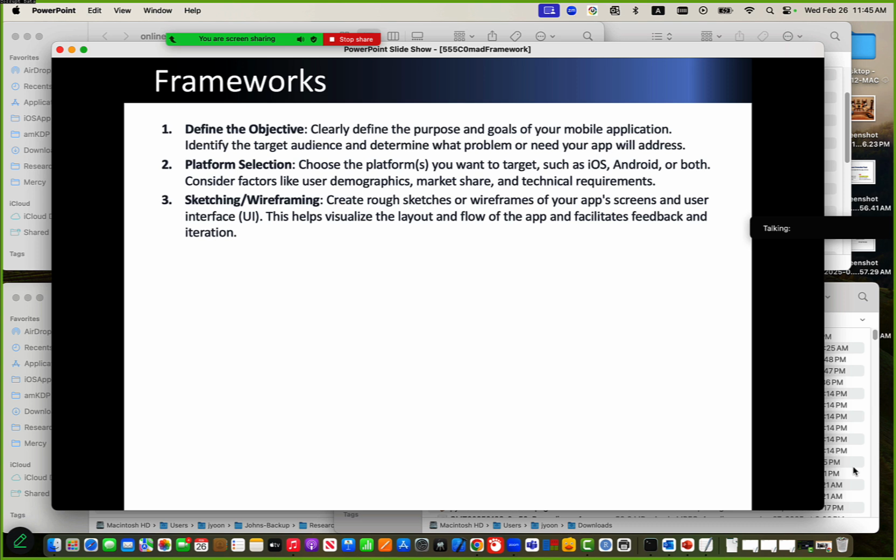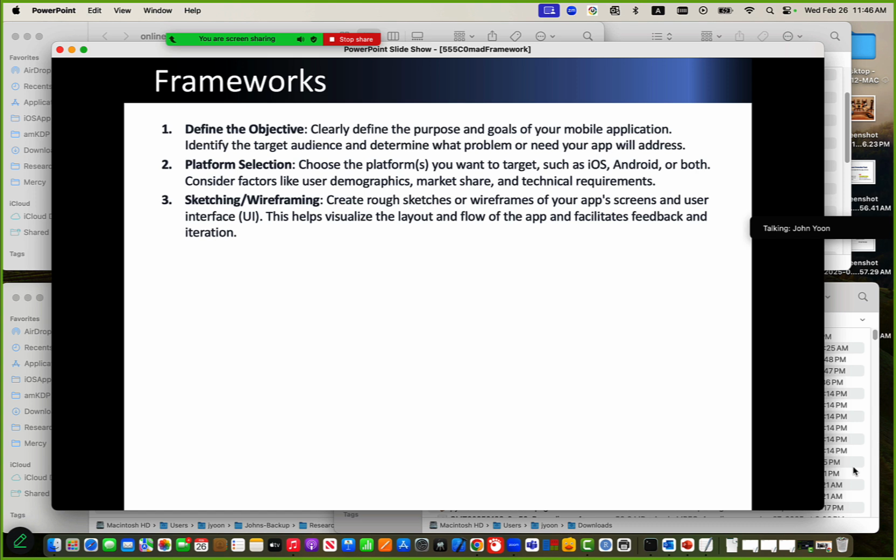You may select a wide variety of demographics and all possible platforms. That is fine, right? For your markets, if you want to raise the revenue of companies that build and distribute mobile applications, then yeah, you need to widen the markets.